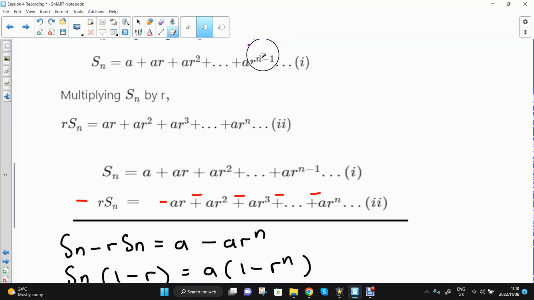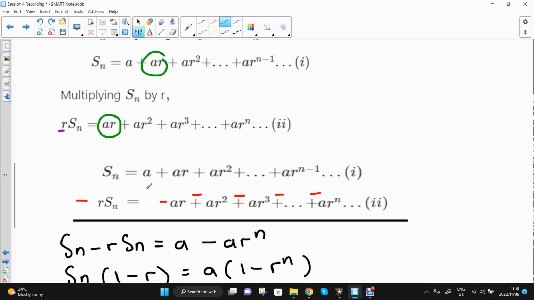And then for my second equation, I'm going to take the same sum that I've just written out, and I'm going to times everything by another ratio, by R. So the left-hand side will be timesed by R, then my first term is going to be timesed by R, and all of these get another R, not added to it, but multiplied to it. And then I line them up a bit. So I took the first equation, wrote it out, I took the second equation, and I'm just lining them up slightly differently. So you can see here, AR there is the same as that AR. So I'm just going to write them underneath each other.